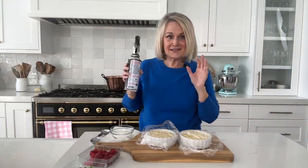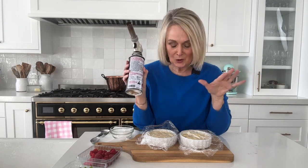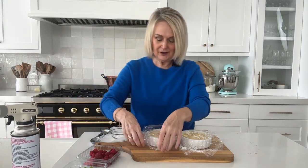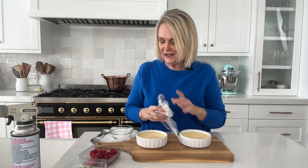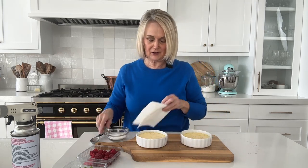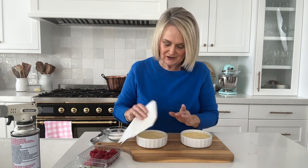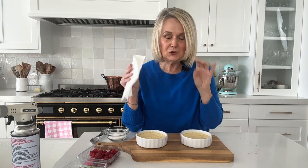All right, I'm back. It's the next day. We are ready to torch our creme brulee and enjoy it. So now, after you pull it out of the refrigerator, if there's any condensation that has formed on top of the creme brulee, just take a paper towel and just blot it gently, especially if there are any little droplets of water on there. You wanna get rid of that. So now we're gonna put our sugar on.